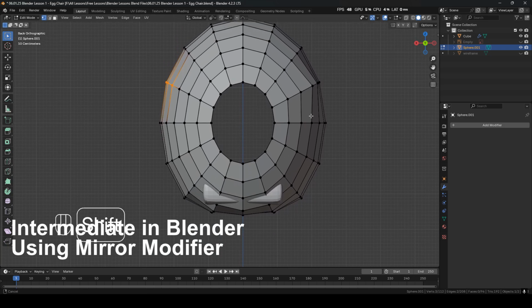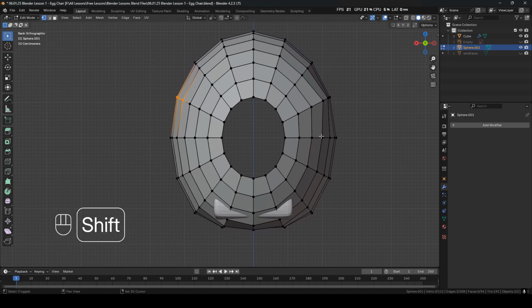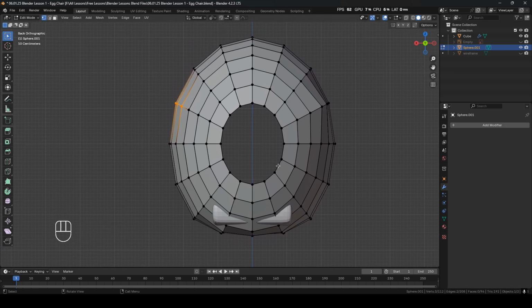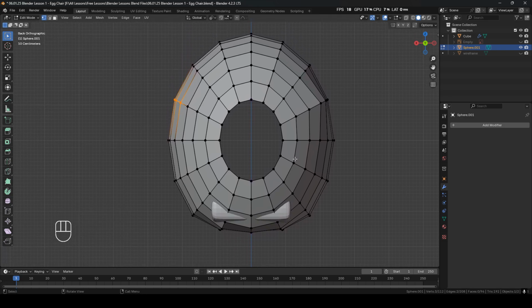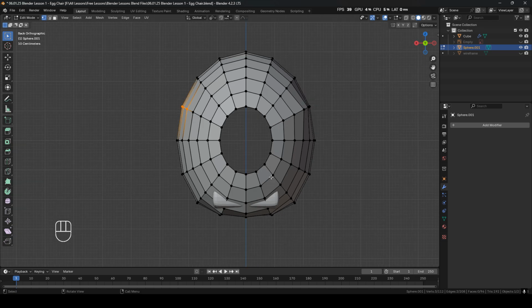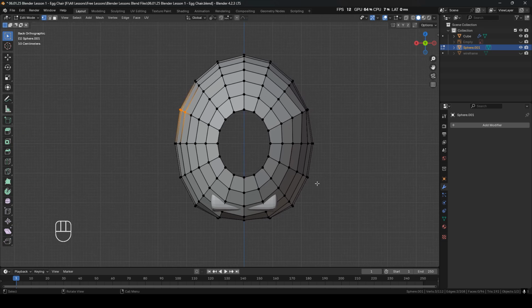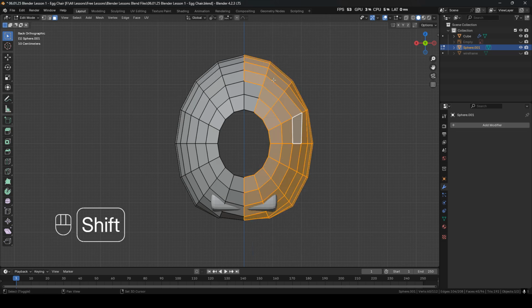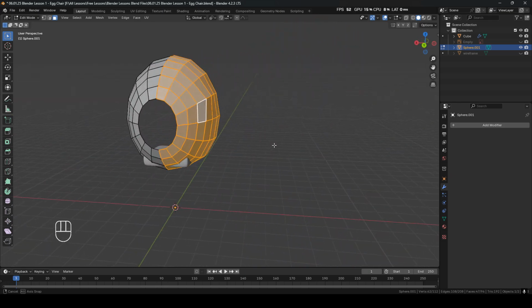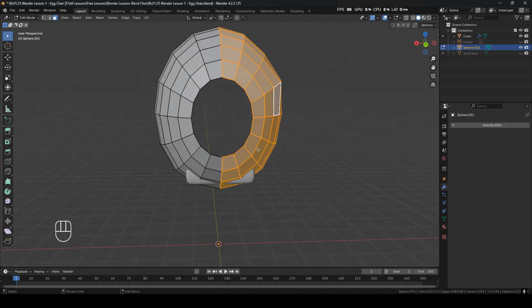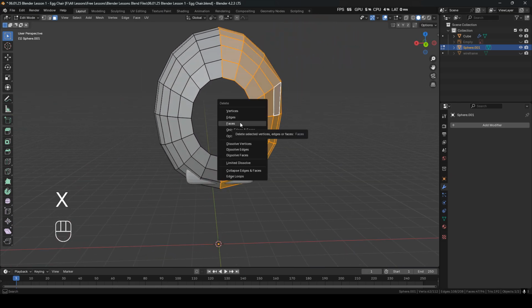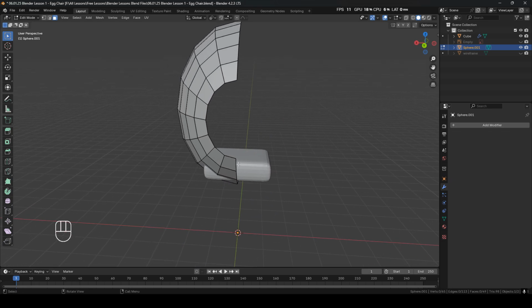What I would recommend to fix this is, sometimes using a mirror is quicker to fix this than start editing the whole mesh. Bearing in mind, again, this is more intermediate advanced level. I'm going to do it very quickly because it's a lot to cover, which I will do later on. I'm going to delete one half of the egg. I will explain as I go along. Press X to delete on the faces.